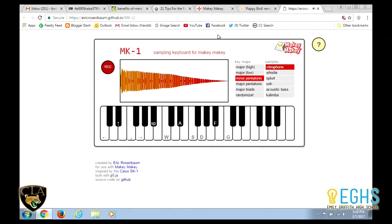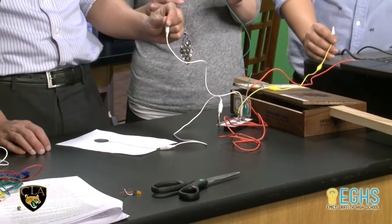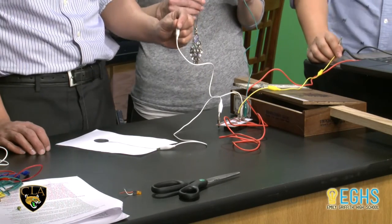And if you guys were to hit it in order, you should make a little... Go ahead, Nate. Yeah, it should be kind of beautiful music. It was supposed to make a nice little sound. I can't hear it, but hopefully the people back home can hear it.